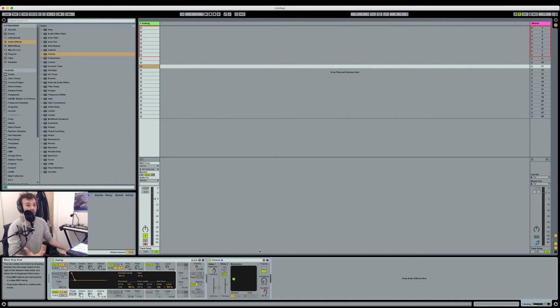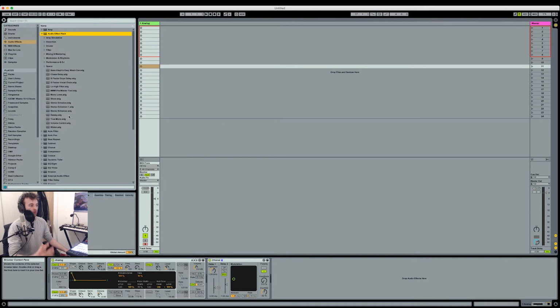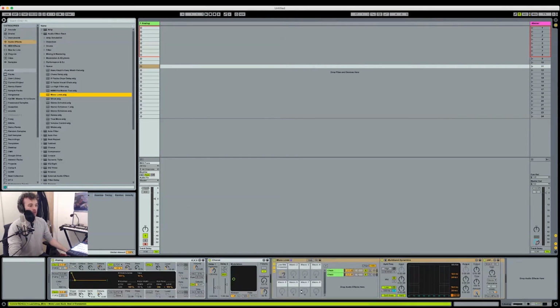Now, after we add chorus to this sound, this also spreads out the bass frequencies. And as you know, I like to keep most of my bass frequencies in mono, and this is pretty standard across the board. So the way I like to do this is I've created a little rack here that I call mono lows. I've gone through how to do this in a previous video, but I'll just go through it quickly again, what I've done here now.